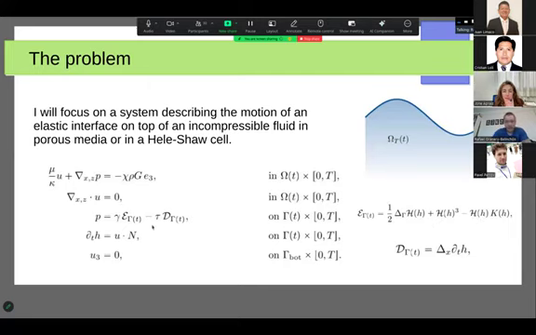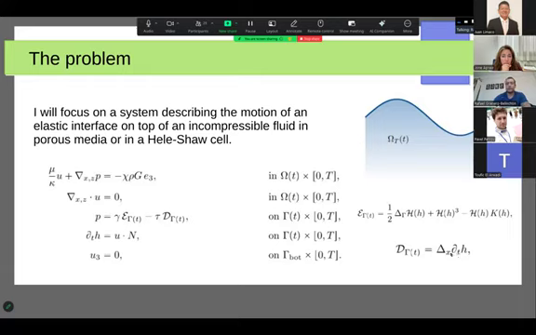And then this term right here, this capital D, is related to some sort of viscoelastic diffusion. So this is a pure elastic motion, and it's assumed that the elastic solid also has a certain damping mechanism. The damping mechanism is modeled by the Laplacian of the time derivative of h.